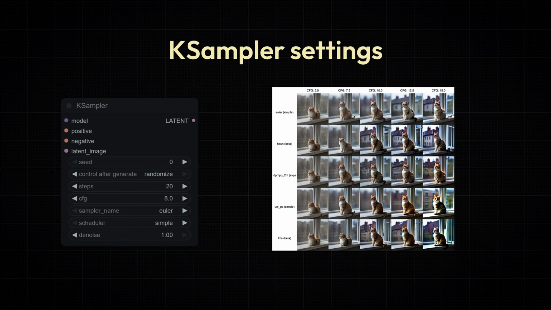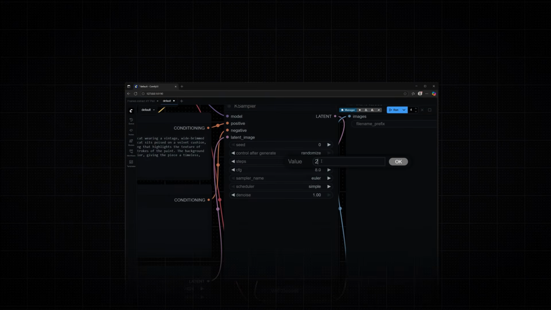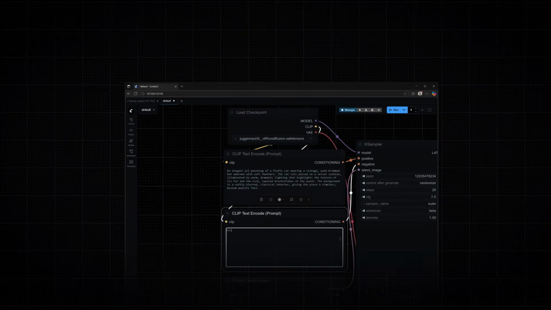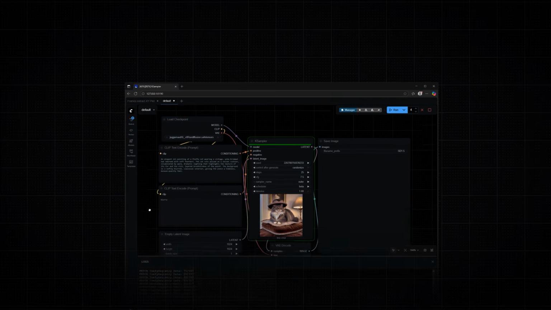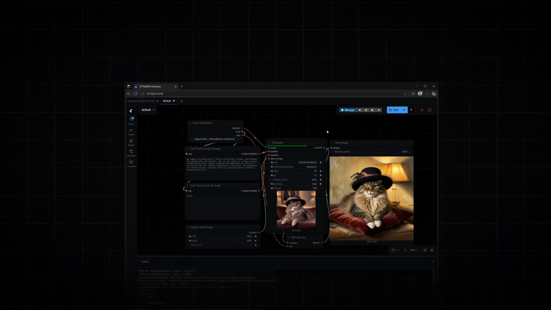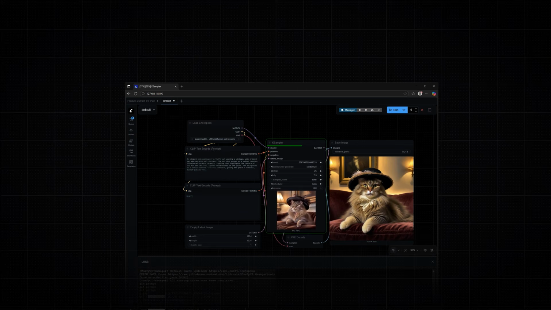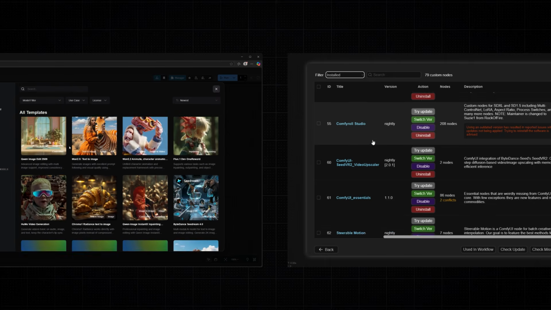Once you start experimenting with different combinations of seeds, steps, samplers, and CFG, you'll quickly discover just how much control ComfyUI gives you over the final output. Don't be afraid to play around. Change one setting at a time, compare results, and see how each adjustment affects your image. The beauty of ComfyUI is that it's a sandbox. Everything is visual, flexible, and built for creative exploration. So open it up, start connecting nodes, hit run, and have fun seeing what kind of art you can bring to life. In the next video, we'll take things a step further and explore custom nodes and more workflows.